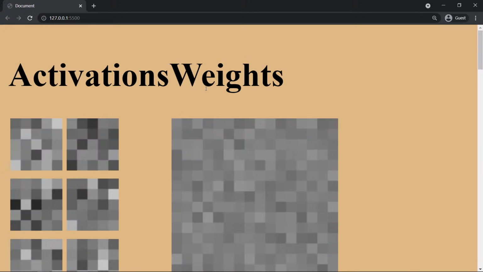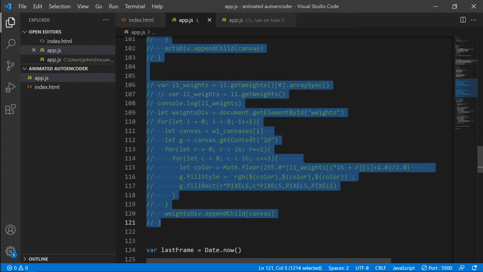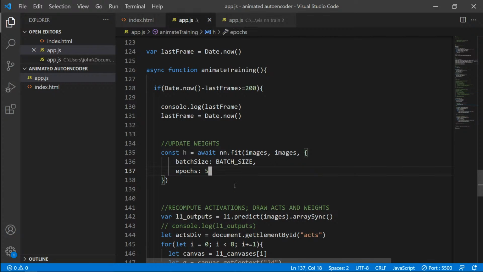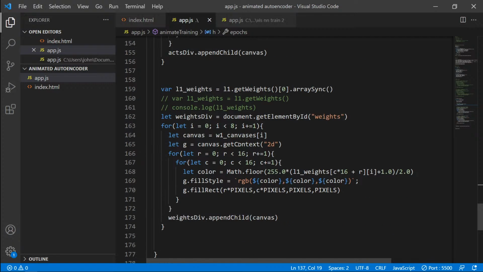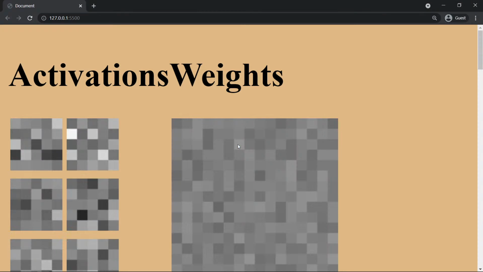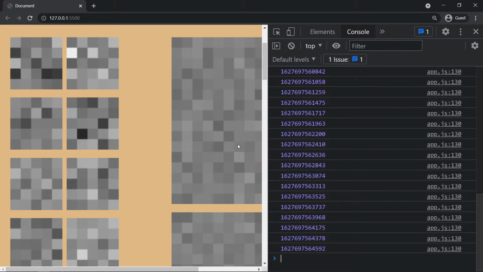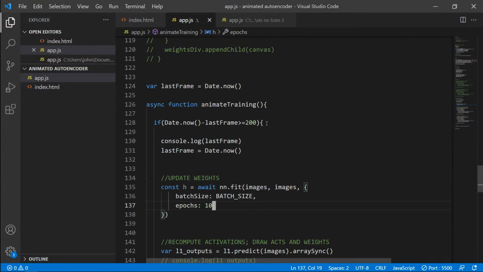Alright, let's really see if we can see some animation happening here. No. Make it a faster frame rate.